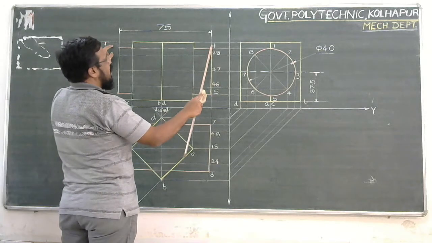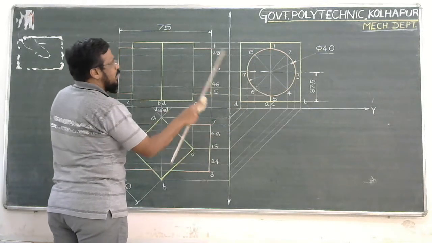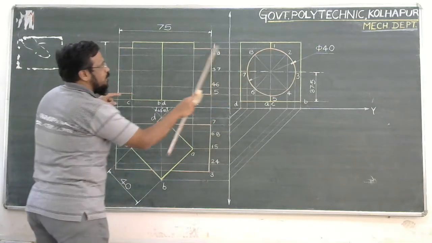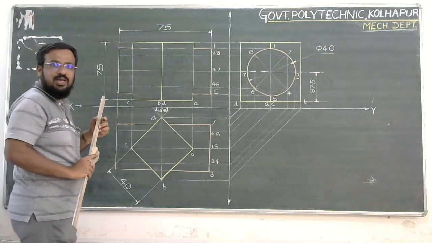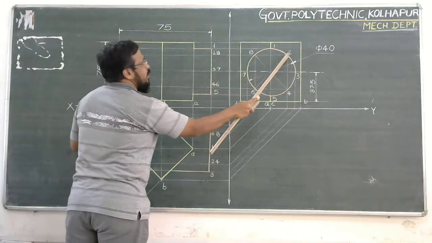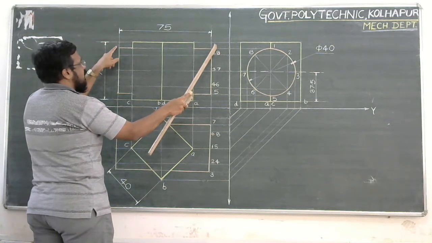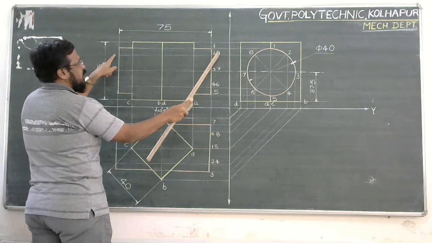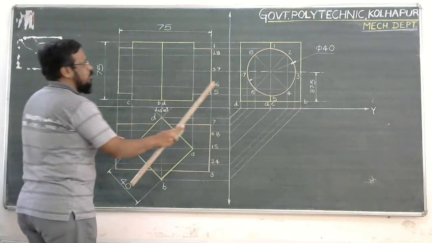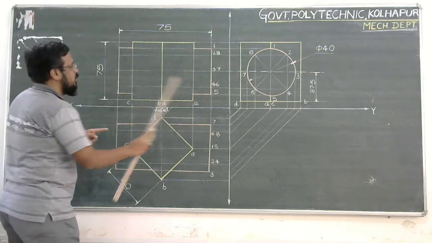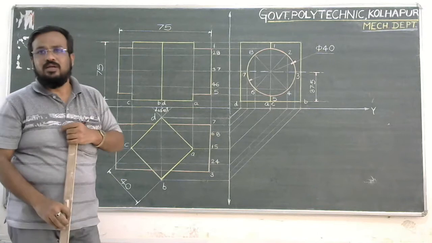And for the cylinder, you know the length will be visible. So length is 75. And what is this? This is nothing but the diameter, or you may say that this is the height. So you can take the reference from 1 and 5 and enclose it in the form of a rectangle. So this is the representation of the cylinder in the front view. In a similar way, these divisional parts, A to 8, you can transfer here. Remember, I will tell you again. This is 1, then this is 1 dash, this is 2, then this is 2 dash, this is 8, then here might be 8 dash. Like this 3 7, 3 dash 7 dash, 4 6, 4 dash 6 dash, 5 there and 5 dash. So this way you can represent the front view of the cylinder.